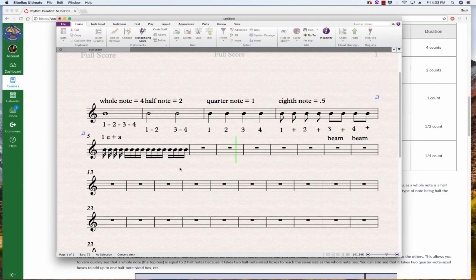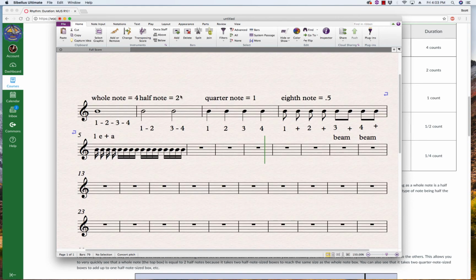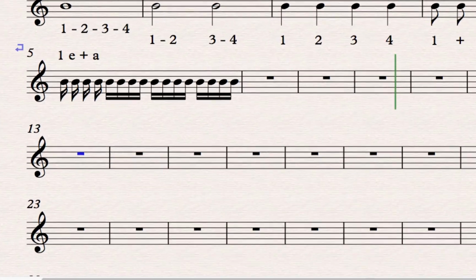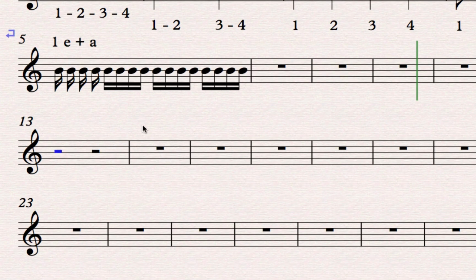Okay, so that's just a basic idea of how durational symbols create rhythm. Now, it's really fun to just play yourself, maybe in your music notation program, and see if you can create some new rhythms by mixing these different notes together. So is it a little boring to start with a whole note the whole time? Might be nice to end with a whole note, but let's start with our 2 halves again.